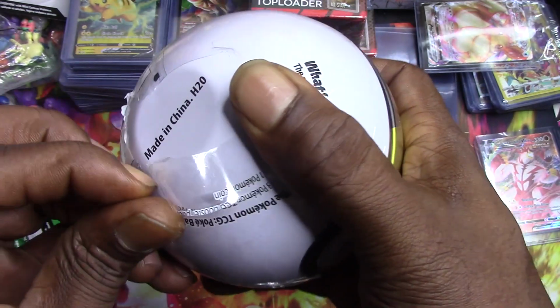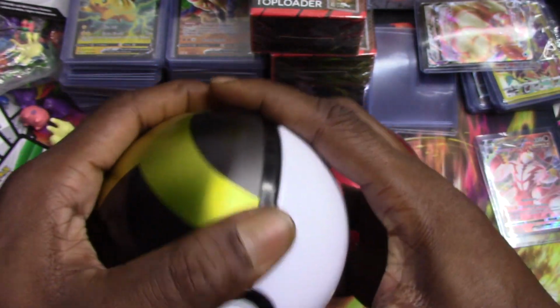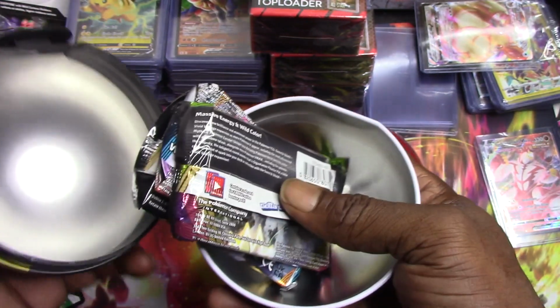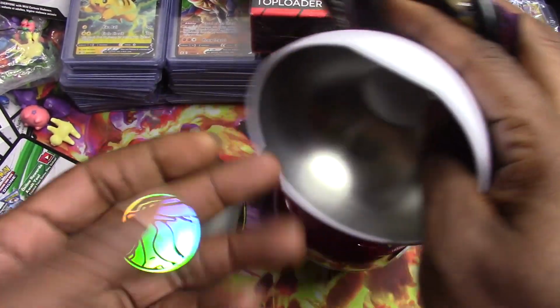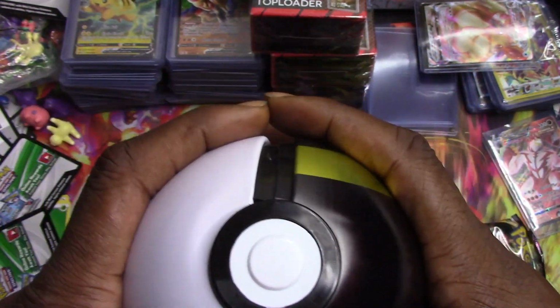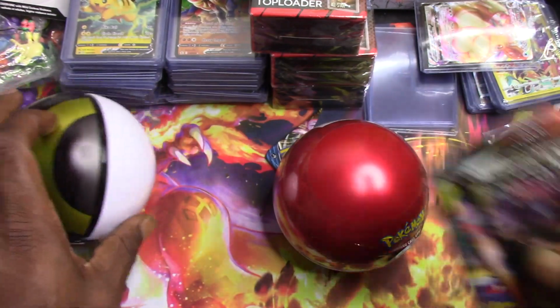I'm not sure which ones these are, to be honest, but it doesn't matter. Let's open it up and let's see what. These are tricky sometimes to open. There we go. So we open it up and we have that coin. These are cool. Try to close this up the right way. Put that right there. And what do we have here?